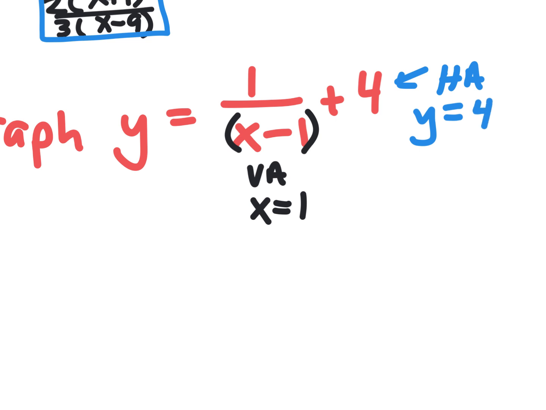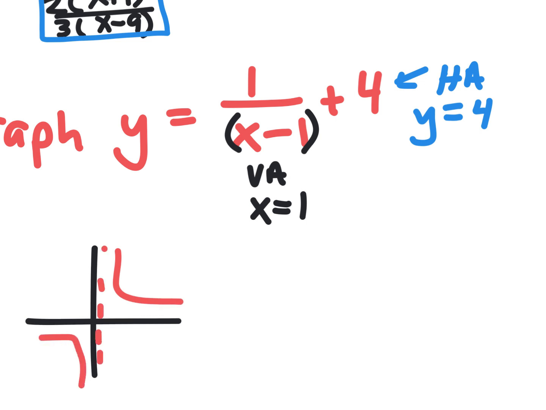Now, another thing we could have asked you about this is, which way did the parent function move? Like if you had graphed the parent function, which just a quick sketch would look kind of like that. I kind of messed that up. I'm going to try that again. There. And with these key points, then if I was asked where did this thing move, I would say it moved to the right one. Because see, this asymptote that used to be right on the y-axis, it's going to move over to the right one.